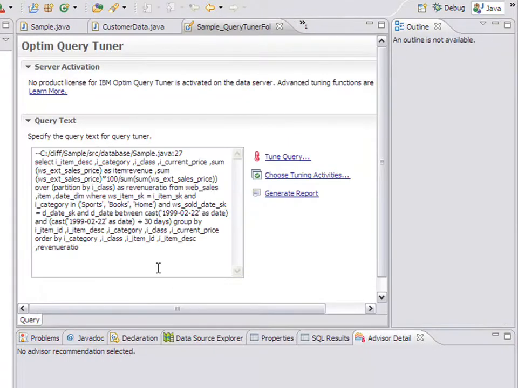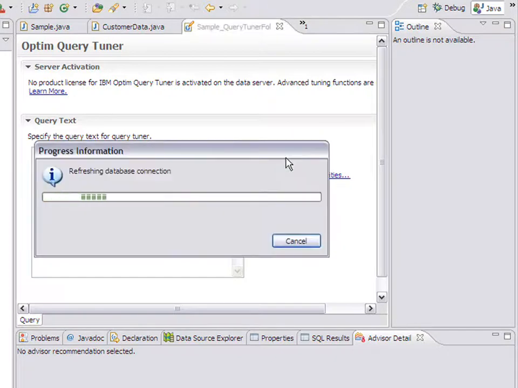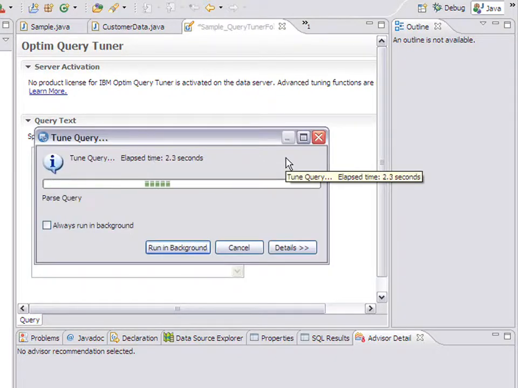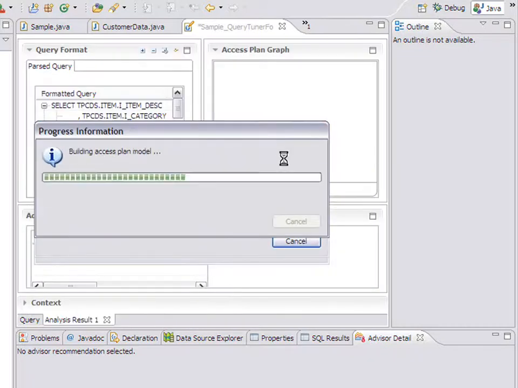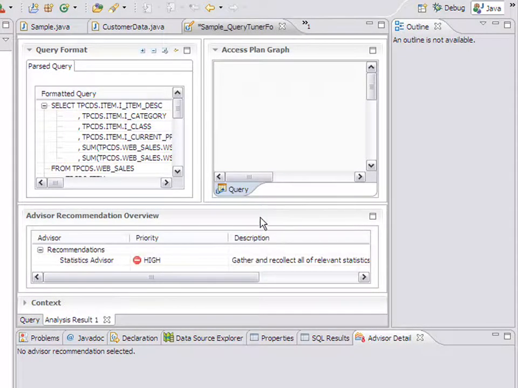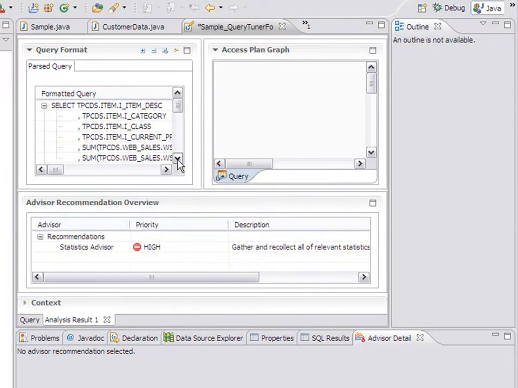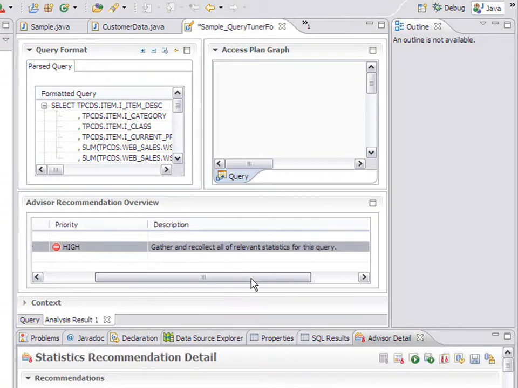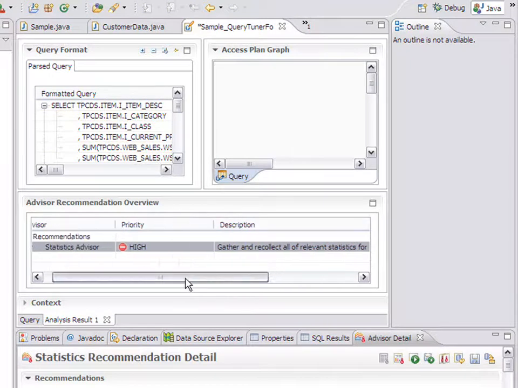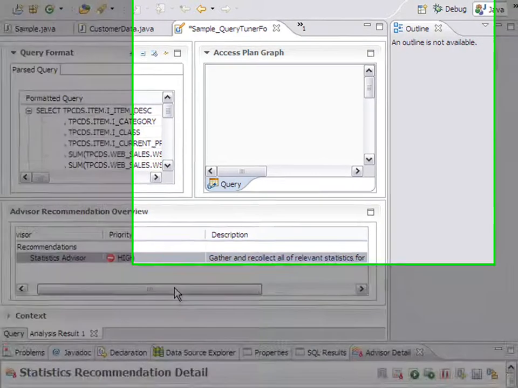What it does is pass the SQL that we have selected for you into the Query Tuner. And once Query Tuner sees that SQL, you can just go ahead and hit the Tune Query button. It takes that query and runs it through a set of advisors who look at the query from different perspectives, such as the access plan, the cost, and what kind of predicates you have specified in your query. And it'll give you some advice as to how to make it better. For this particular query, the only advice the advisor can give you is to make sure that you do a runstats on the database before you run these queries, because that would make the optimizer aware of all the data that you have in the table.